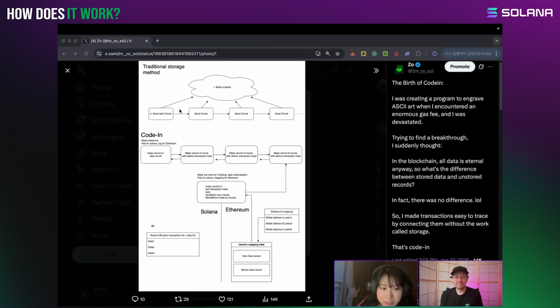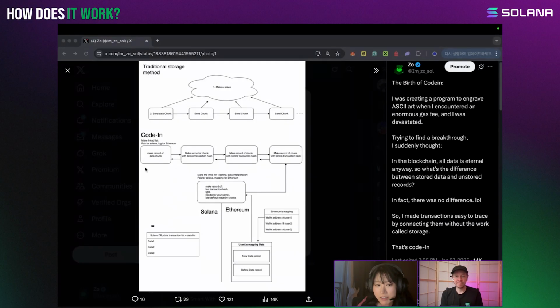So the basic idea is to not make the space and then store the data. How it works is we make the chunk first, chunking the data to fit within the transaction size, and we send the data as a chunk. But we use two PDAs for storing the data.